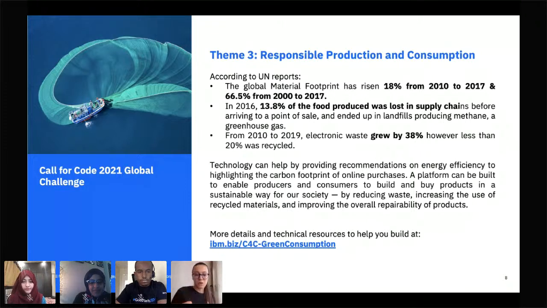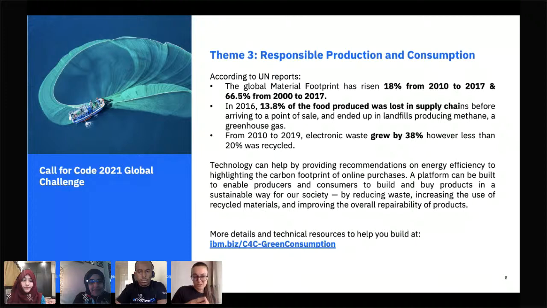And if you consider the previous theme about zero hunger, you could then relate. On one side, people have problems with having access to food. On the other side, we are wasting all of this food away. So it's just touching my heart in a way, unfortunately. The other thing about this waste issue is about electronics. As electronics get more sophisticated, they get smaller. So therefore, it gets really difficult to recycle them.